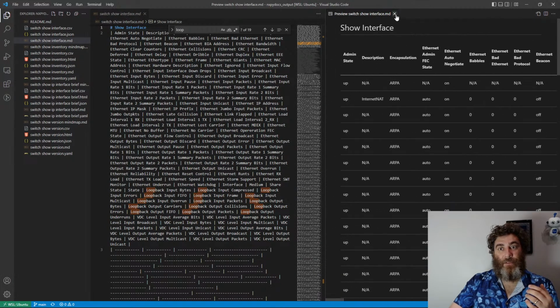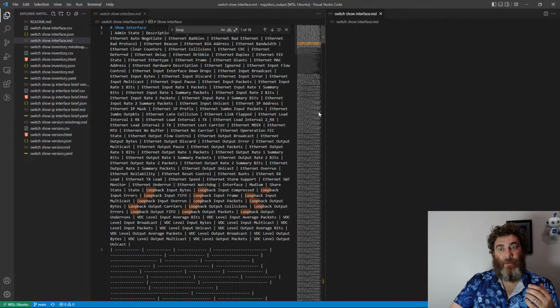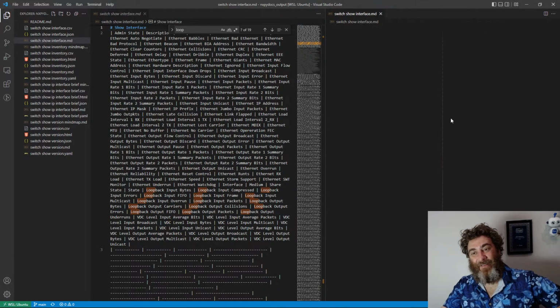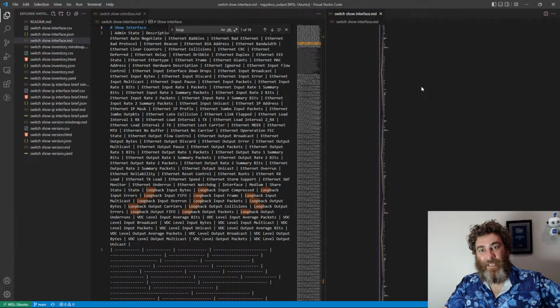Now I'll show you what this looks like as a mind map. This might not, yeah, see, look at that, just massive. But again, not the best example of a mind map.